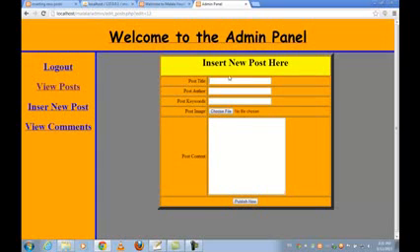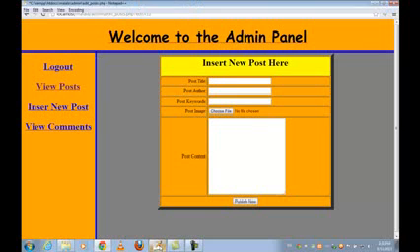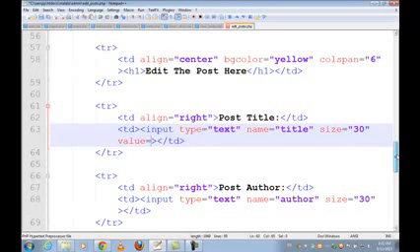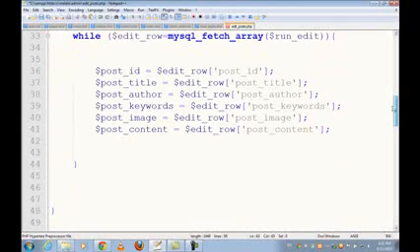If we write something in the value of these input fields, that will be displayed here, but before we didn't need that because we needed the user input. This time we need the value, so we can easily put the value here, and inside that value attribute we will echo the data we are calling from the database or the table.